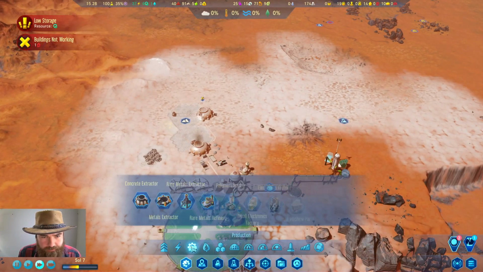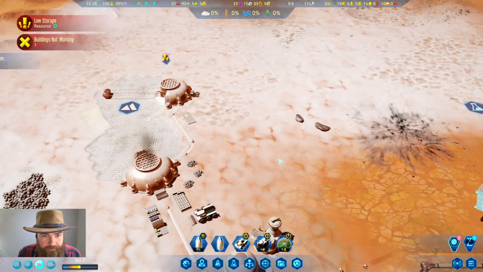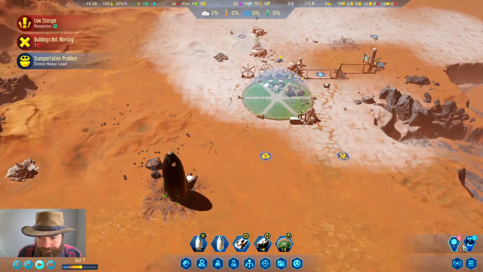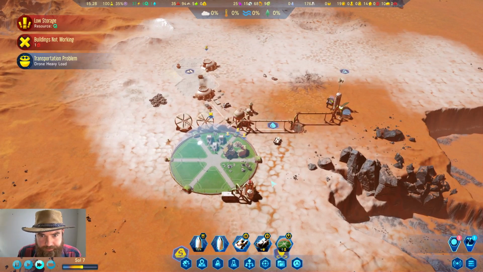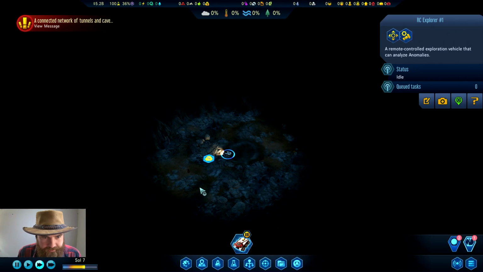Our drones are struggling to keep up. I think we probably want another deposit for our concrete. These produce double from the rule. Okay. Are we all set here? I think we are. Let's go underground and explore just a tad, see if we can't get any freebies.